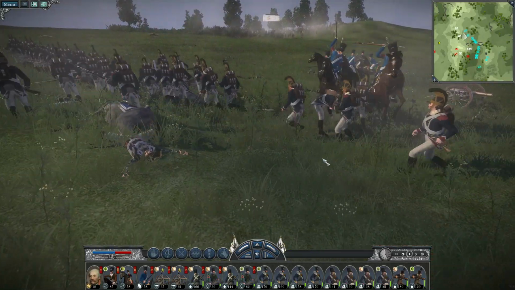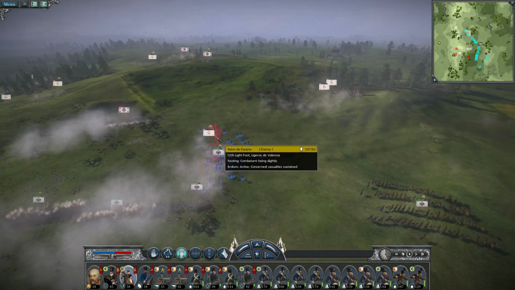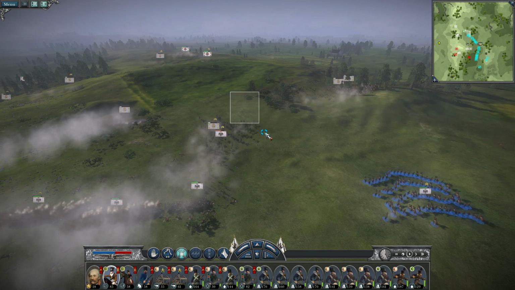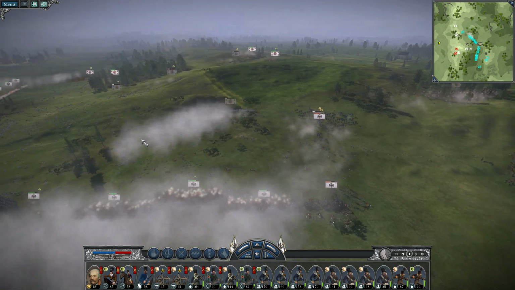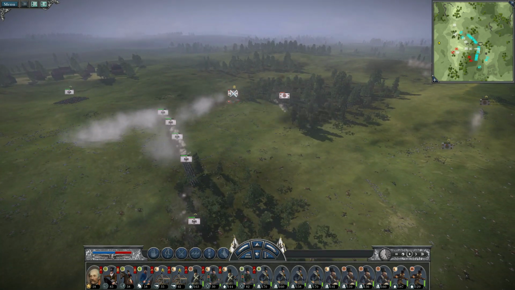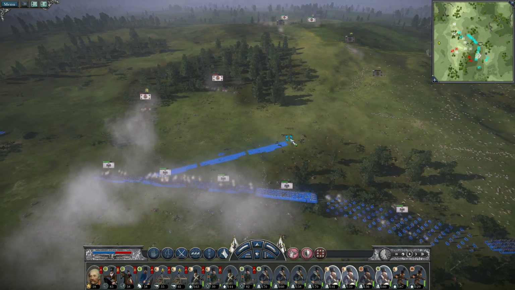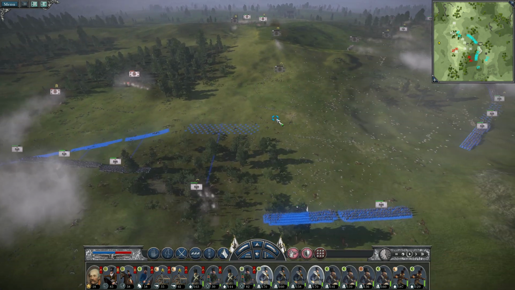It was a Spanish Lightfoot. If we wouldn't have rode that one down, it could have done some amazing damage to us. Let's make sure that those cavalry units don't come back. Seems like we are breaking these. I don't think the Brandenburger Brigade needs any help.